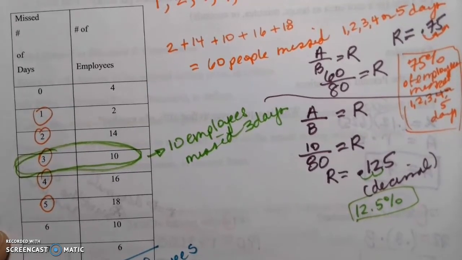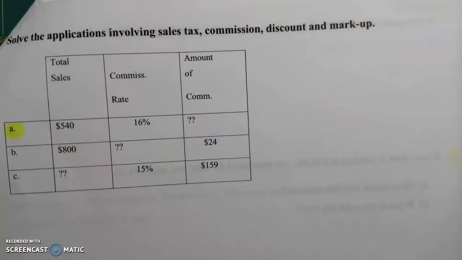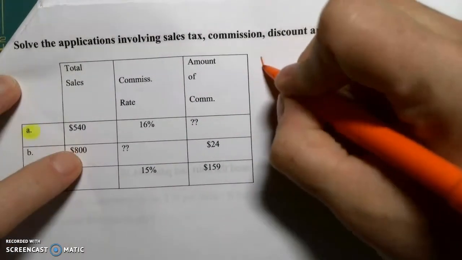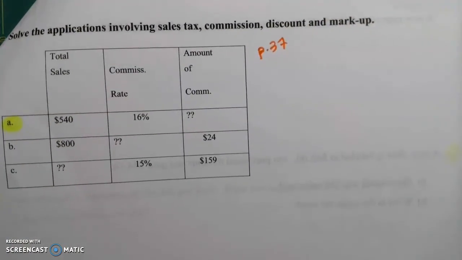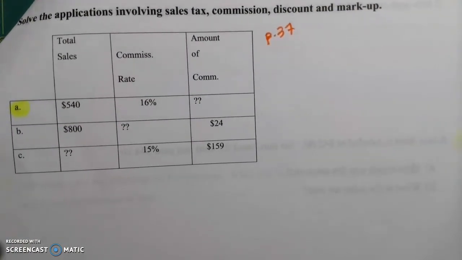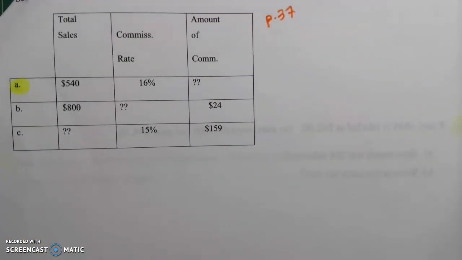Okay, I'm going to pause for a moment and move on to page 37. All right, so I've flipped over, so I'm on the top of page 37, and I've highlighted in yellow the ones that we're going to look at together on here, and then I will put up a PDF with everything in it so that you can do some of these examples later, maybe to get ready before the test, and have a place where you can look and see if you did them correctly with all the work shown.